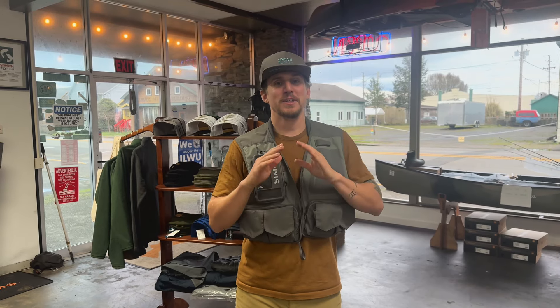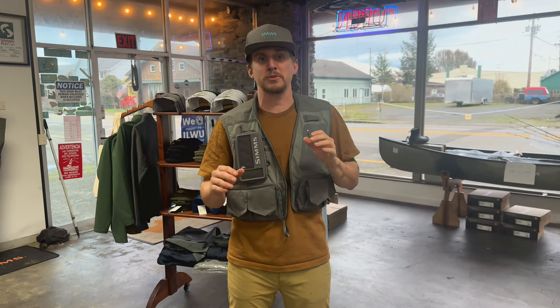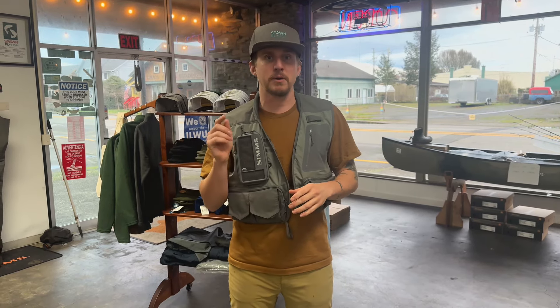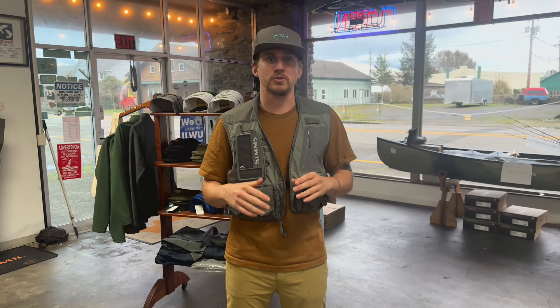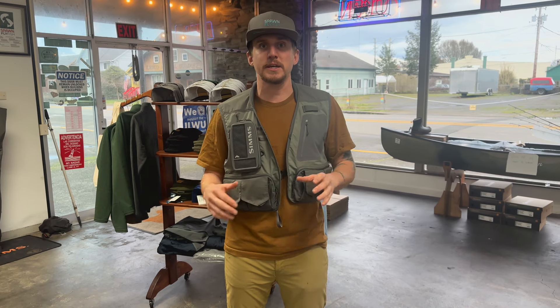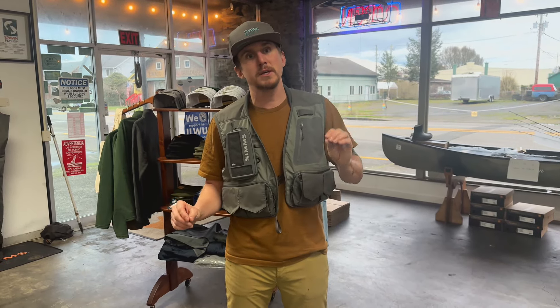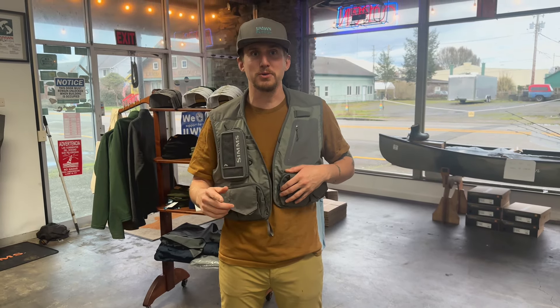Fishing report: last week was atrocious — tons and tons of rain. This week the rivers have been dropping and dropping fast. When it comes to the weekend we aren't sure how low and clear the rivers are going to be. If I were you, I would call in sick tomorrow and fish tomorrow and Friday. It'll be a little windy out here on the coast, so if you're walking through some of those lower systems just keep your eyes peeled for large trees. Fishing has been pretty good — Pete and I have gotten out several times this week and it's been a lot of fun. We've shaken hands with the elusive winter steelhead several times. Overall fishing is good but the water needs to come down just a little bit, and tomorrow and Friday are looking great. Pete and I will be here in the shop so you should be on the water.